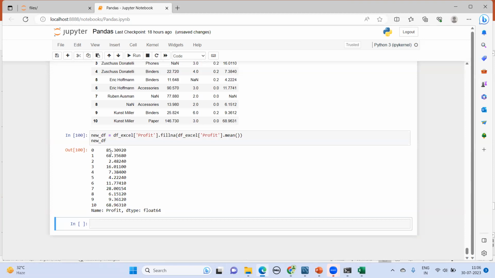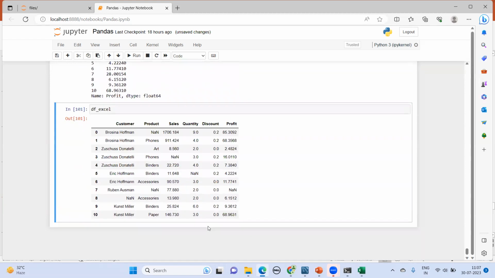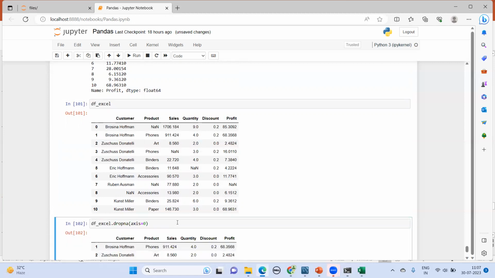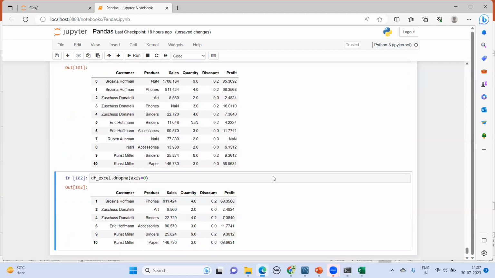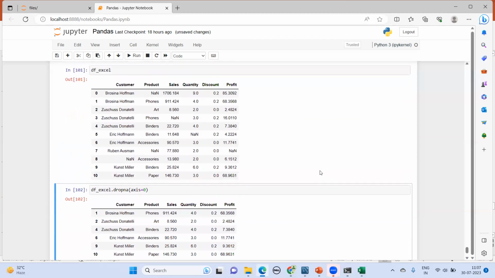The dropna method. Let's go back to our original data frame. If I use df_excel dot dropna, and if I give here axis equals 0, what this will do is drop all the rows that have any null value.